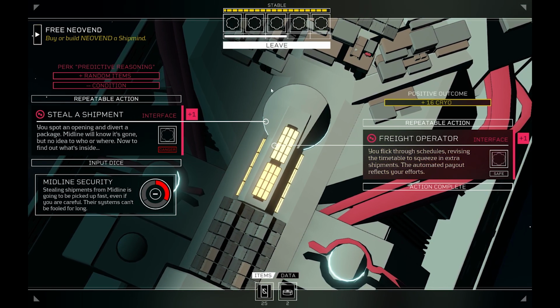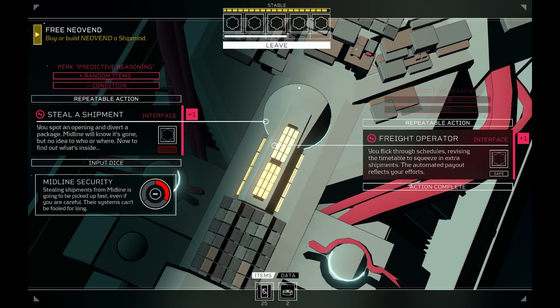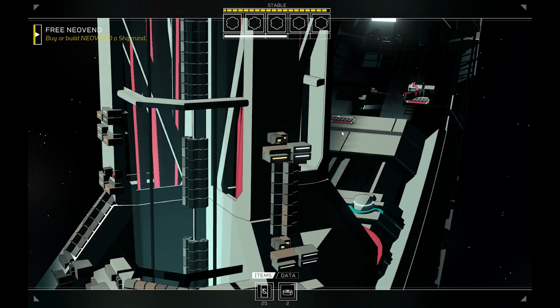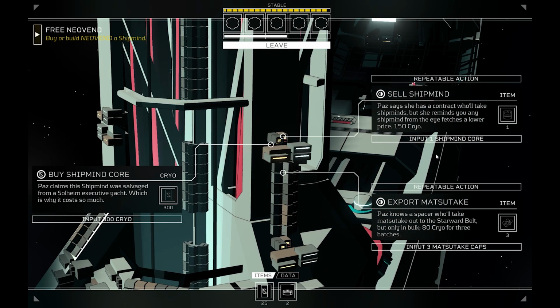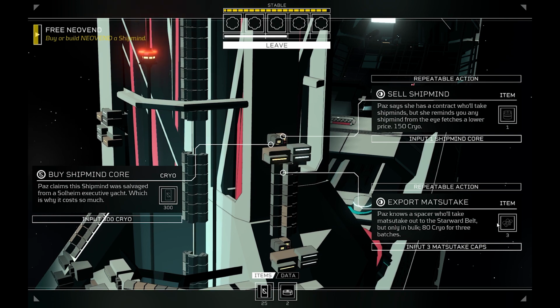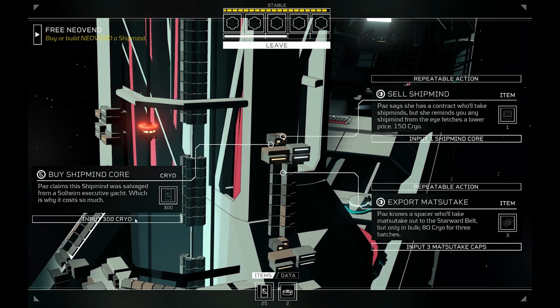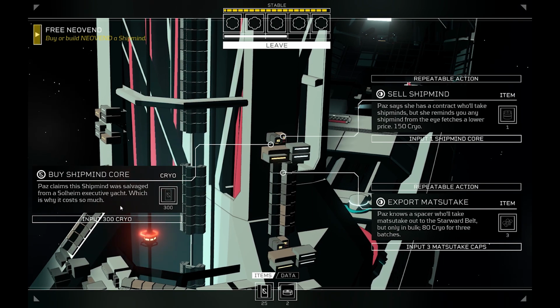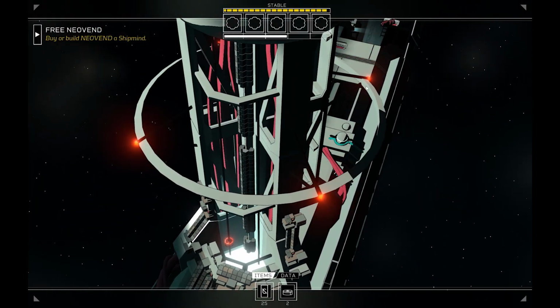16 Fry. We've got a bit of money. Used up my dice already. It goes quick. What have we got at the PAS import? Sell ship mind. Export Matsutake. That's the type of mushroom you can get. Buy ship mind core for 300. Wow. Expensive.